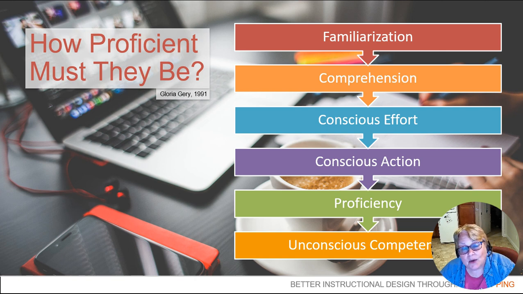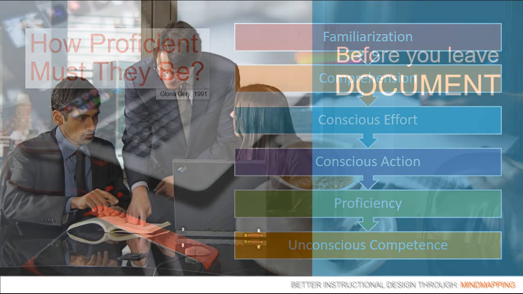You are not going to get them to unconscious competence in most cases. Just like when you are learning to do mind maps now, you're going to understand it hopefully and be able to use some conscious effort to get to what you need to do. And you won't get proficient until you've been doing this for a while. So help your subject matter experts and stakeholders understand that.